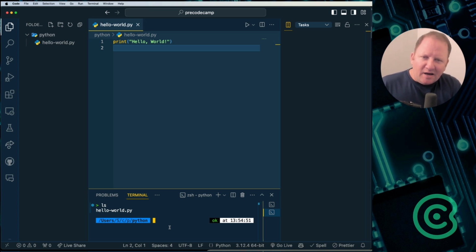Now, how do we execute this and see it in the terminal? Mac users will have to type out the word python with a 3 all smashed together. Windows users, you can just type the word python, okay? Now, we're telling our computer, hey, I want you to utilize Python in order to execute a file. Well, it doesn't know what file name you have created or that you want to use. So we're going to hit the space bar, and let's just go ahead and start typing out the very first 3 letters of the file, which is HEL.